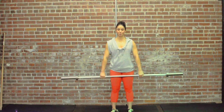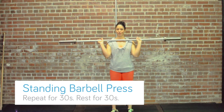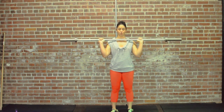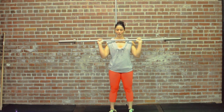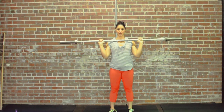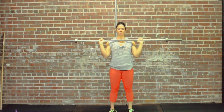The next exercise we're going to do is a barbell overhead press. Bring the barbell to your shoulders — if you have a squat rack you can use that too. I'm going to use a thumbless grip, elbows pointing down. Stand up nice and tall with glutes tight, quads tight, and abs engaged. Breathe out as you press the barbell over your head, breathe in as you bring it back down. Make sure you're not arching your back as you press it up.